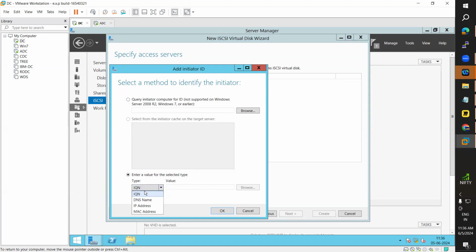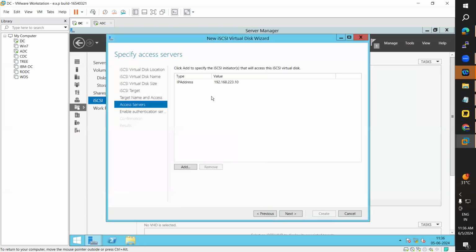So this is IQN. You can use IQN or IP address. If you use IQN, the value will be different. So let's use IP address: 192.168.223.10. This is the system IP address, also the storage IP address. Click OK.